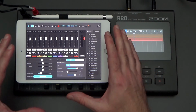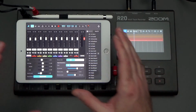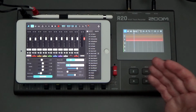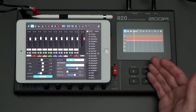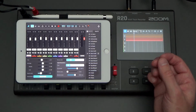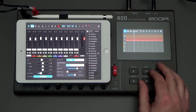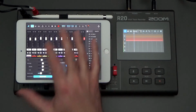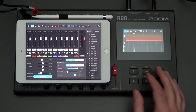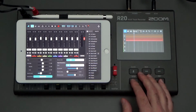I look forward to Zoom hopefully continuing to develop the hardware and the software behind the R20. They have delivered multiple firmware updates in the first year, so that shows a lot of promise. I like that Zoom is supporting their budget multi-tracker, and they're giving us a lot more features as they keep working on the device. And there is tons of potential and promise here if they keep going with it. I love it. I think that I'm going to continue to use it.